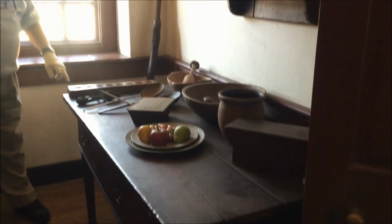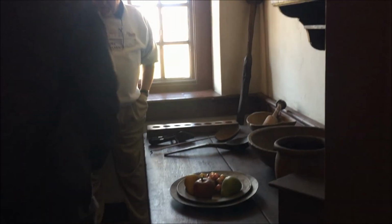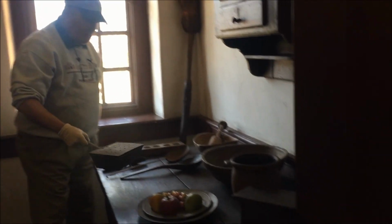This is the food preparation room. You did the cooking over there at the summer kitchen. But this is where you actually prepare the plates and everything. This is nice. This has a dual purpose. It could either be a butter mold or a candy mold. This is all hand carved. Then they would pour the butter or the syrup in here, and when it would solidify, they'd have that really nice design. This is a portable heater. They would just put the coals in here, and you'd carry this from room to room.